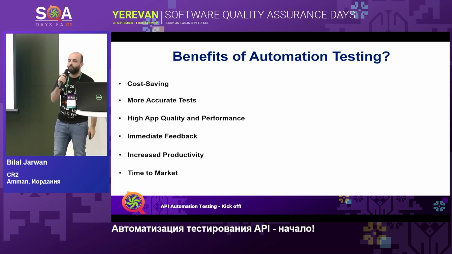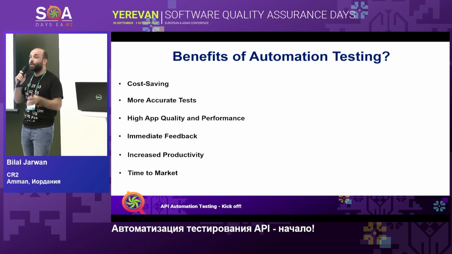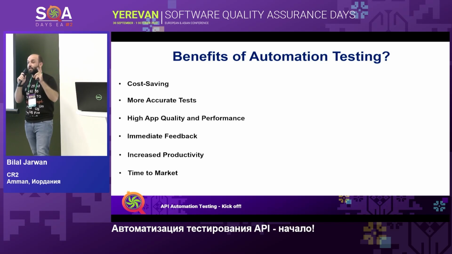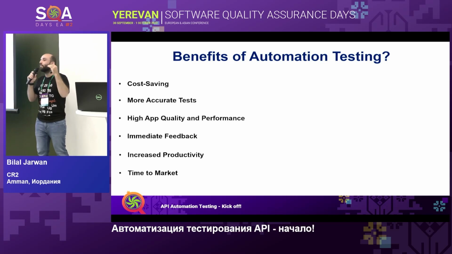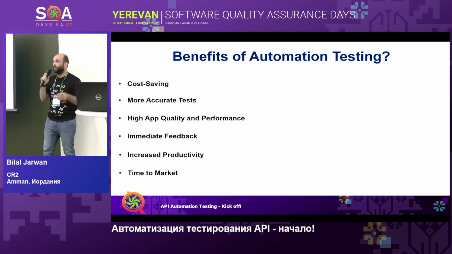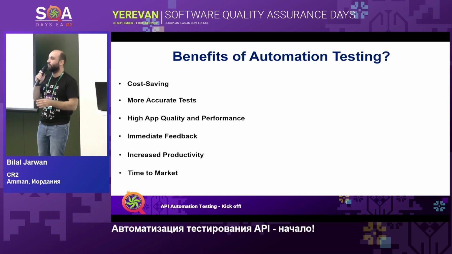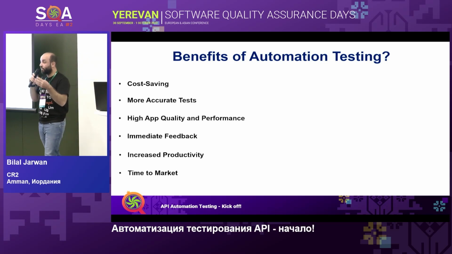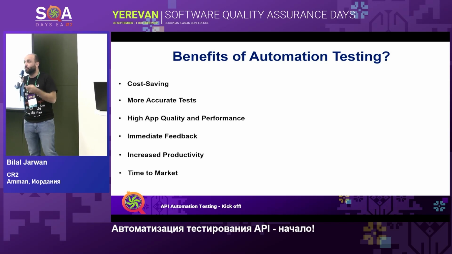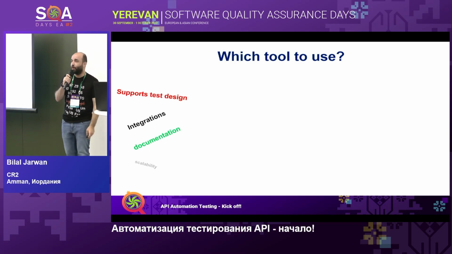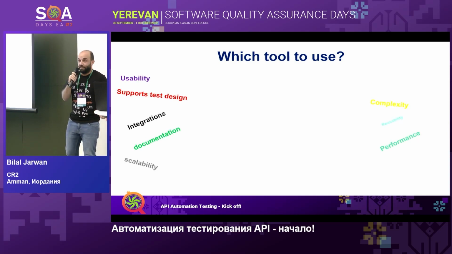And at the end, we are talking about time to market. We know that all companies try to reach the market as fast as possible, because they need to be in the market before the competitors. Like when we say there are competitors in social media, like Instagram and different applications, we can say, what about Twitter and Facebook? So they are trying to reach the market before the competitors, because this will give a chance to be better than the other companies.